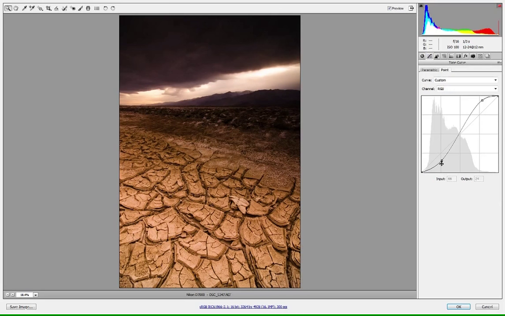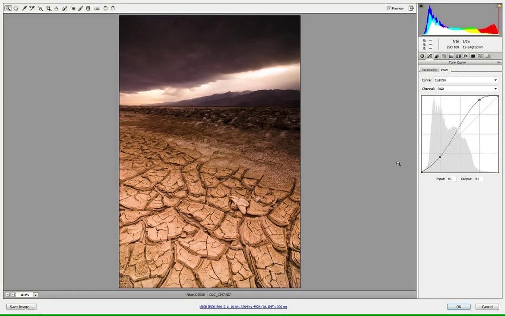So now if I go back to my curve over here, I can make a new adjustment. Say I want to look at the tones here in the mud. Obviously they're a bit too dark, so if I bring that up and play with the contrast a little bit like that, now you can see maybe the cracks in my foreground are getting a little too bright, but I do kind of like how I've added that extra brightness into this mid-ground stuff and especially the mountains behind. It actually looks pretty good for those clouds too.